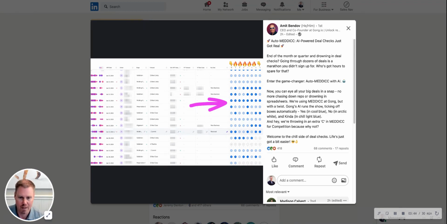For example, the M in MEDDICC is metric. Well, what was the metric that someone on the prospect side spoke about? Was it just revenue growth? Well, I think like most organizations, everyone wants revenue to grow, so that doesn't tell us a whole lot. By how much? Is there a quantity involved there? Is there a timeline involved? What are the other details around revenue growth? Is it a certain percentage? Is there a threshold? Is there a catalyst to it? I need to grow revenue because my company's trying to go public, or because we're trying to add another 10, 50, 100 people.